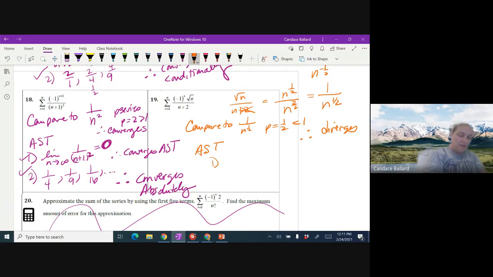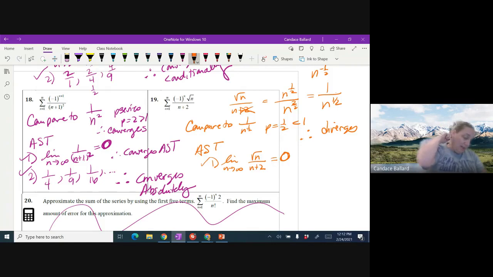So step 1, find the limit as n approaches infinity of the square root of n over n plus 2. All right, which one's going to grow faster, the numerator or the denominator? So which one grows faster, the numerator or the denominator? All right, the denominator, nice. It's okay, spelling doesn't count, remember? So that means that that's going to be 0 if the denominator grows faster, right?